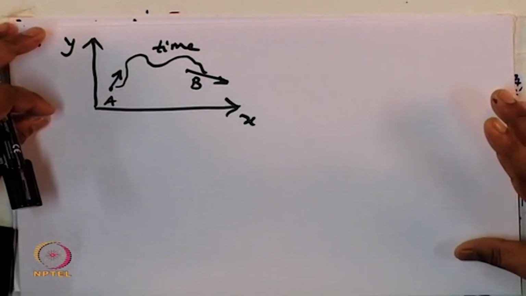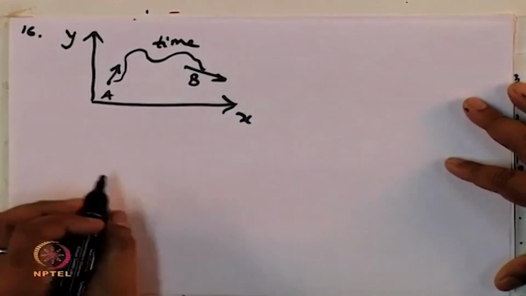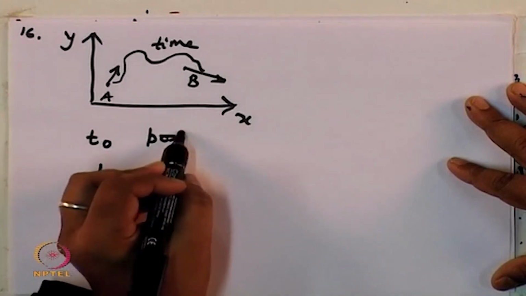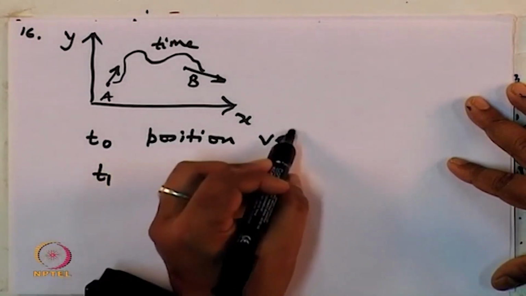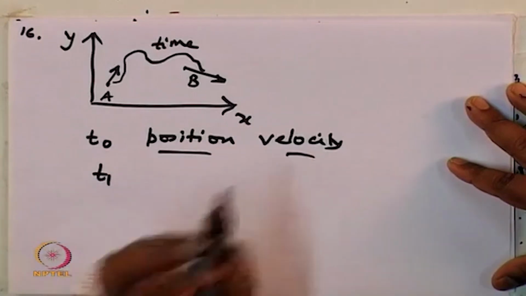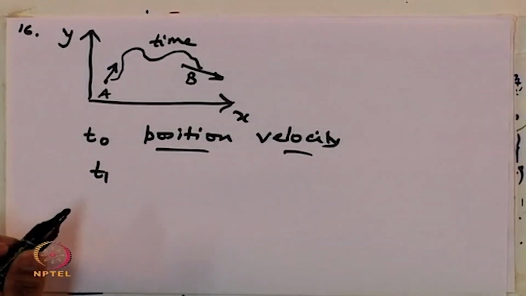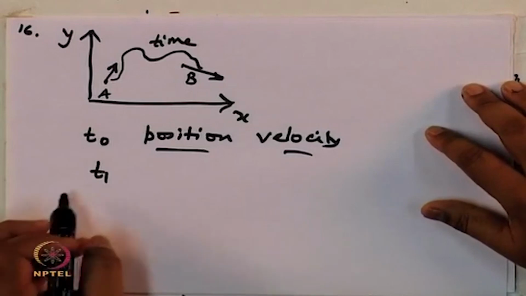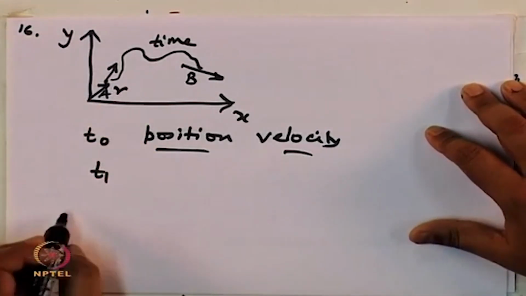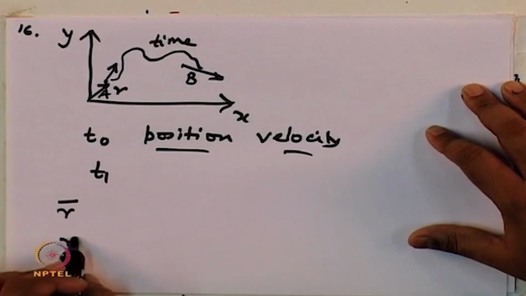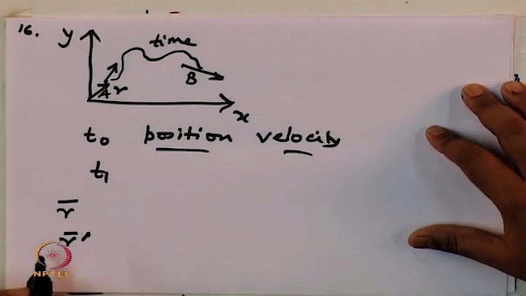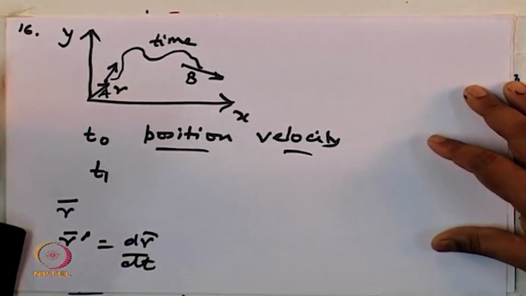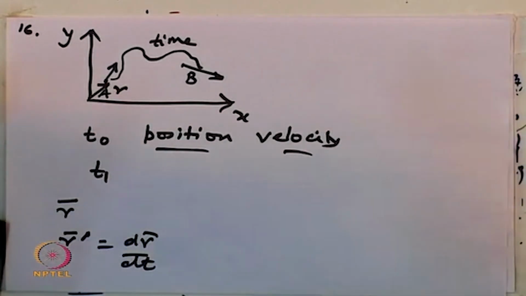As a function of time you are moving along the xy axis. And you are given two pieces of information at time t naught and time t 1: you are given the position and the velocity. So, there are 4 conditions being prescribed. If I were to represent this as my r, I know what r vector is and what r dot, or r prime, which is equal to dr by dt, is, which is a vector giving the direction. So, what kind of a function can I choose? There are 4 unknowns.